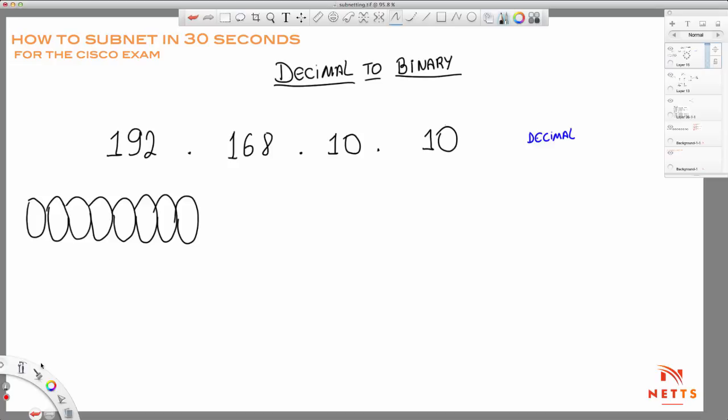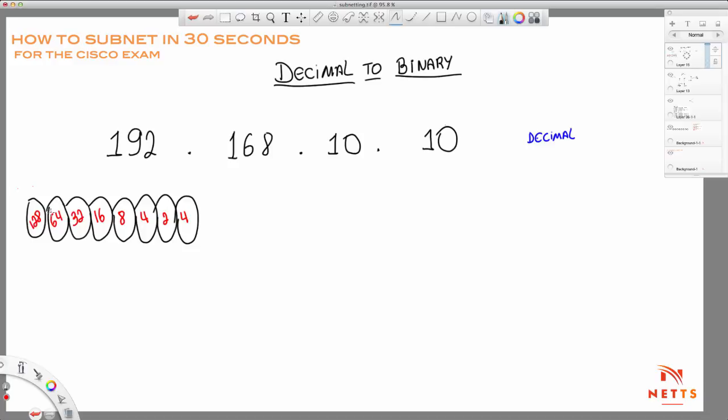Because it's a fixed value, the way I remember these values is like this. The first bit from left to right has a value of 128. The second bit is half of that, divided by 2, so a value of 64. The third one, 32. The fourth, 16. So always divided by 2: 16, 8, 4, 2, and 1. That's how you represent the first 8 bits and the decimal value for each bit.